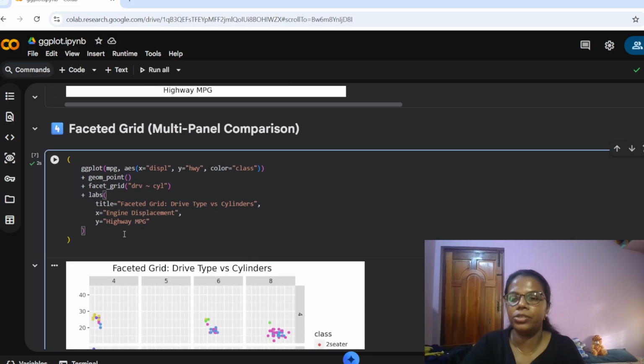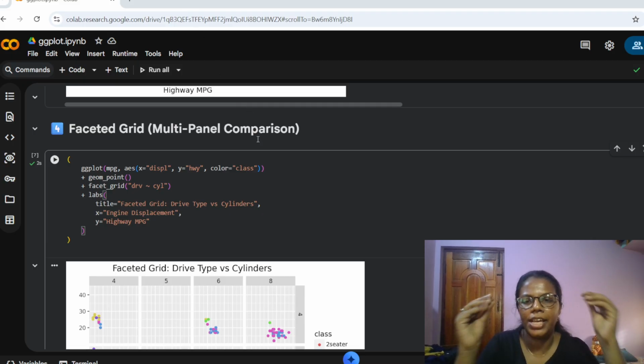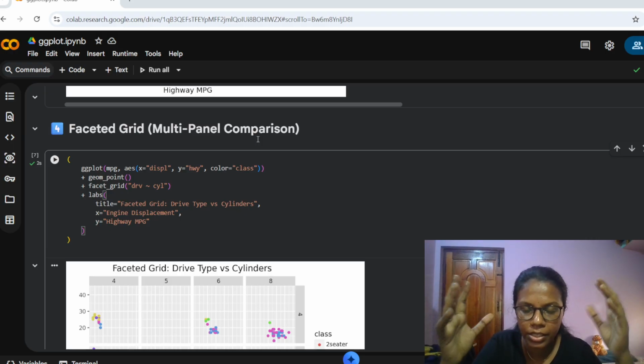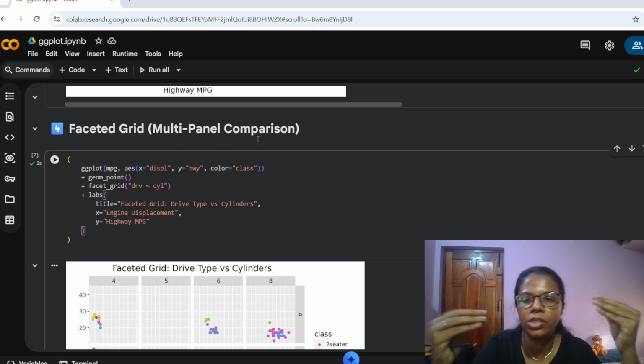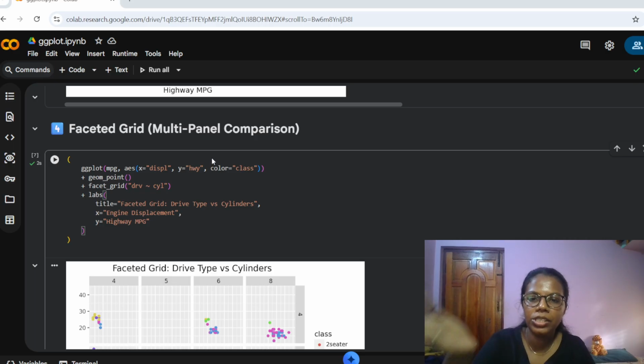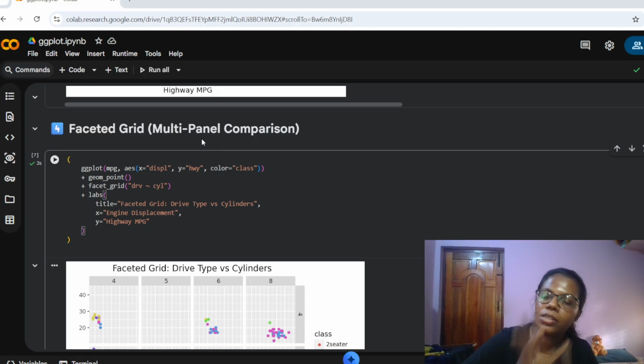The fourth chart that we are going to see is the facet grid chart. In which scenario will I be using this chart, facet grid? If I want the same chart repeated for different subsets of data, which are arranged in rows and columns. So for example, one plot per gender, one plot per region. It will be showing me the comparisons without clutter. So it will be showing me patterns across categories.